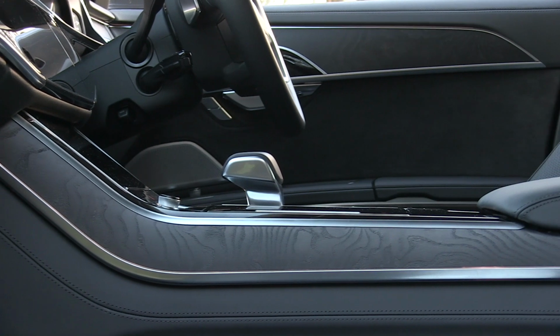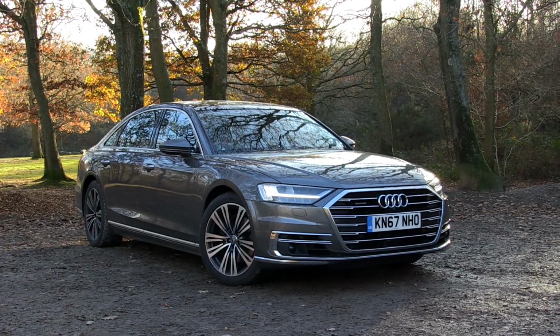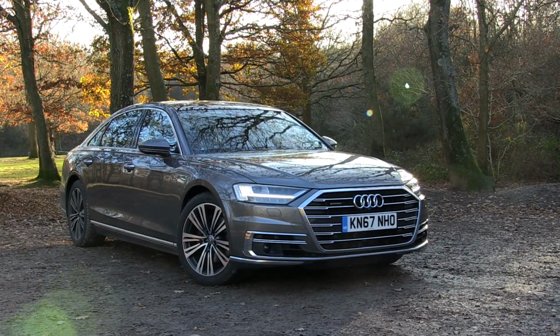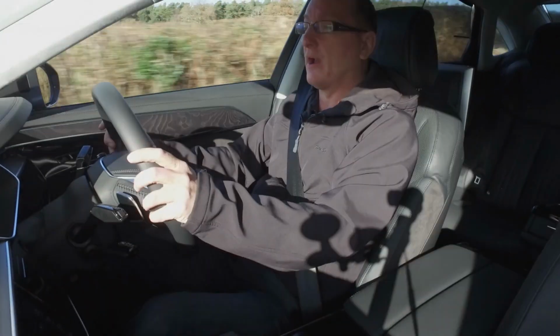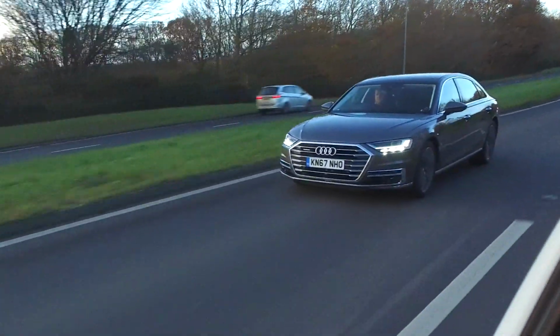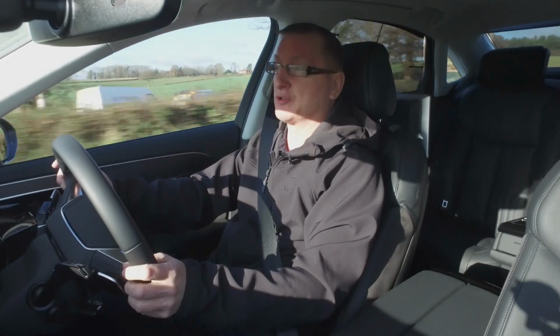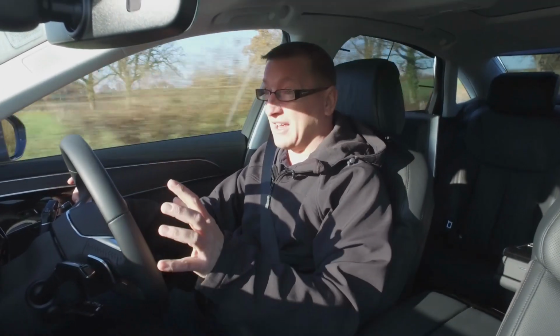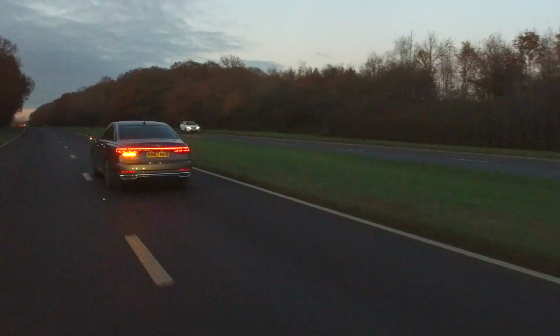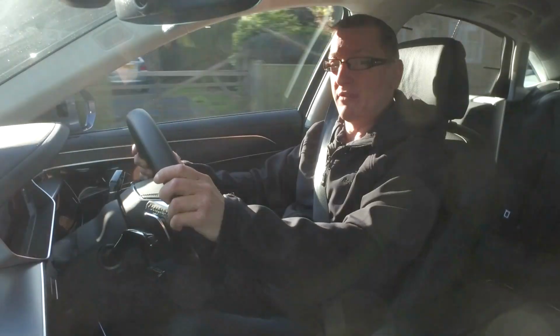So could this be a new era for Audi within the chauffeur business? Could we be seeing chauffeurs take the leap and move from other brands? When you put this new A8 next to its rival, the S-Class, the BMW 7 Series, and you look at all the stats side by side, it's like a really difficult game of top trumps. And really, it's just down to a matter of taste of what you and your client like. So with that in mind, I really feel as if this new A8 is going to make some real waves in the industry throughout 2018.